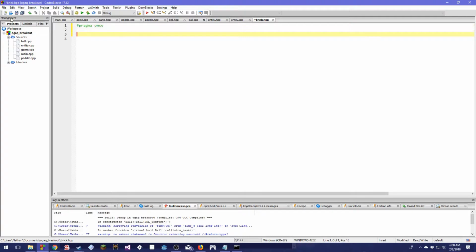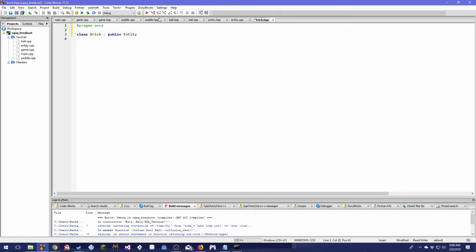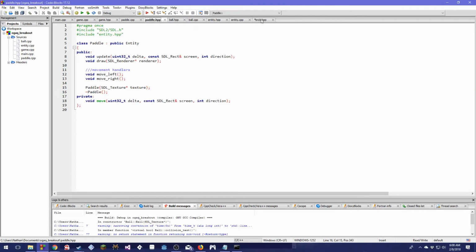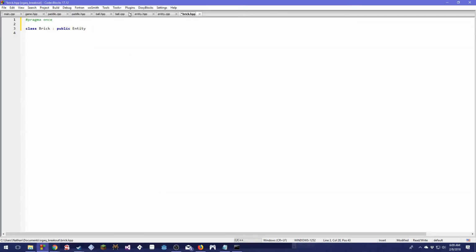pragma once, and then class Brick, public Entity. Oh, yeah, okay. In fact, we're going to close a lot of this stuff, right? Why do I always do that? How do I get that back?